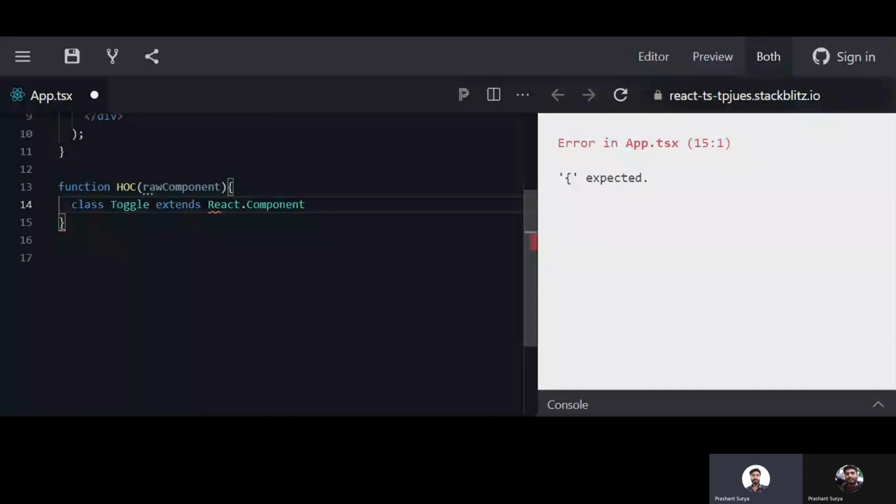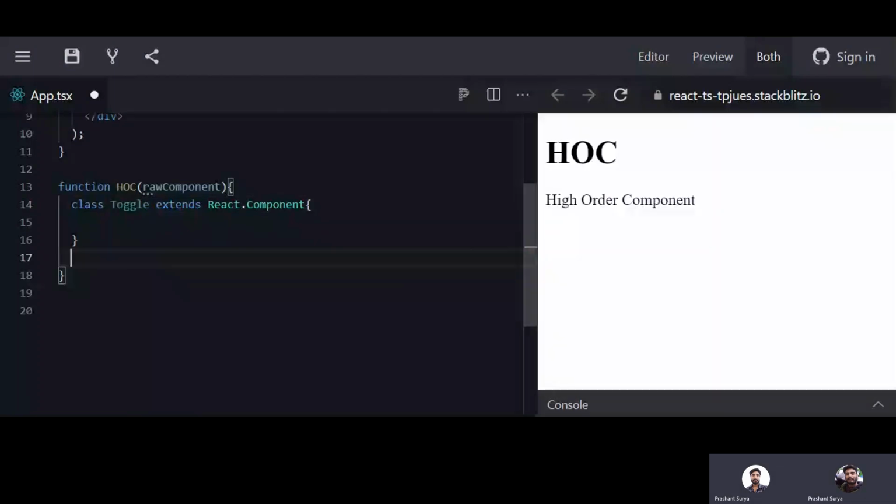Now the third step is to return this component. We will return this Toggle. Our main work is complete inside this HOC. Now the work begins with the functionality inside this new component.